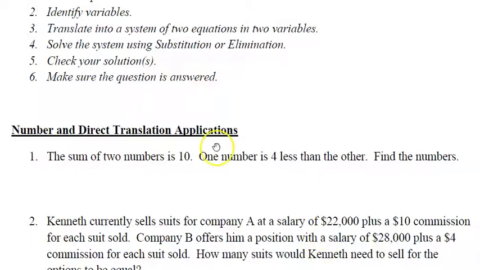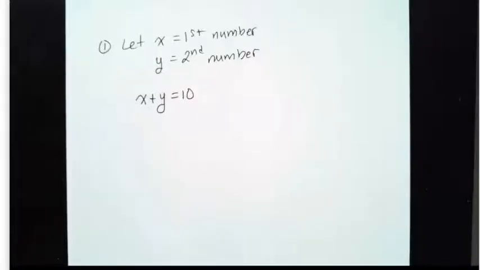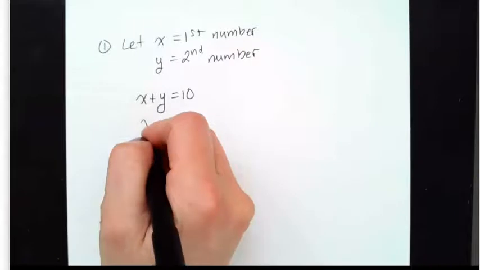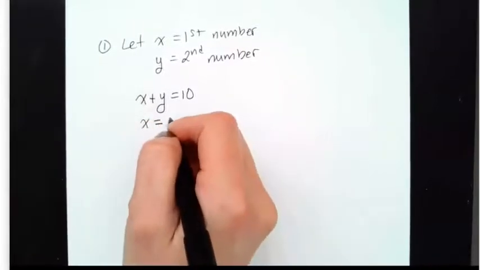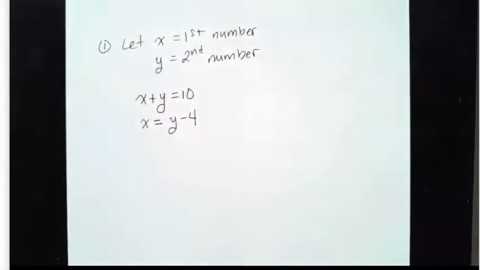The second relationship: one number is 4 less than the other. So I can try to translate that directly. One number is, so pick one of the variables, we'll say x, equals 4 less than the other. Less than, in this case, means subtraction. I want to be careful about the order of the subtraction. So I could write that as one number, pick either of the numbers, is 4 less than the other, so y minus 4. This describes that same sentiment.